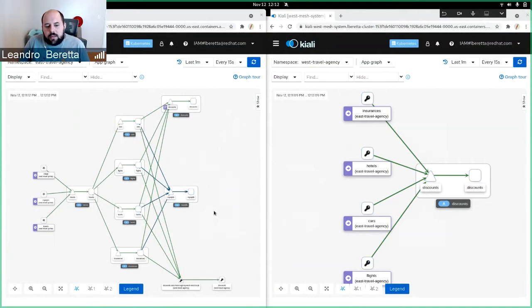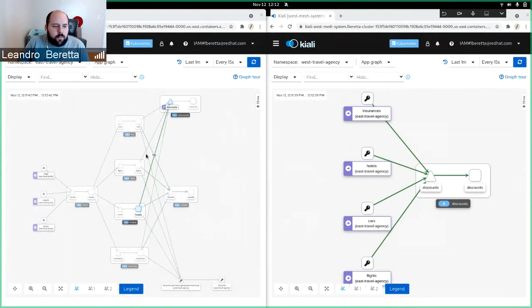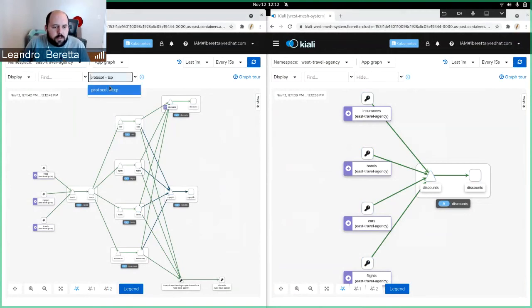This federation is very interesting. You can import and export services from multiple meshes. Here I'm using two, but it can be many more. And the nice thing is that you can load balance between services that you have in the east and the west, and same instances. So you can have HA and more replicas in case of a problem. So here I will, for example, hide the TCP traffic just to.